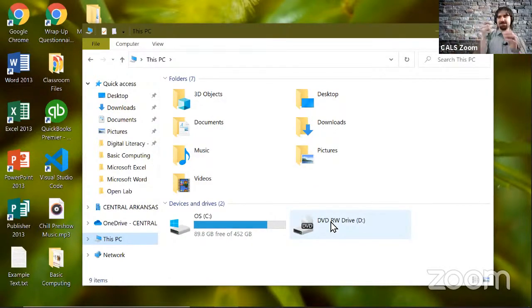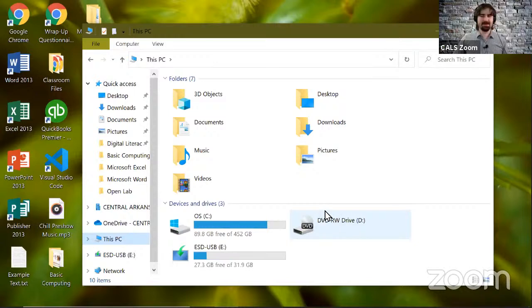If I were to take my flash drive here and plug that in, then it's also going to show that down here as well. There it is. Great. So these are places that you can store things, or storage that you can access on your computer. The hard drive will usually be labeled C: on here. That's for historical reasons that are not really all that interesting. But if you see C: like that, or if somebody talks about the C drive, they're talking about the main hard drive on your computer. So that's what this is.